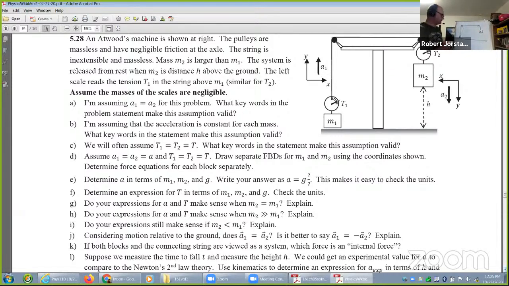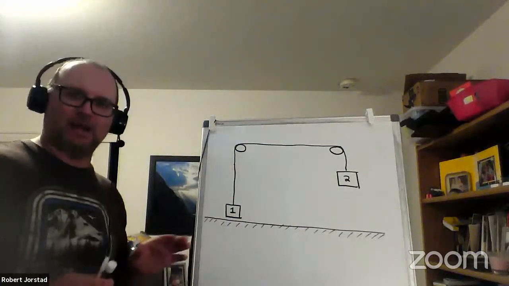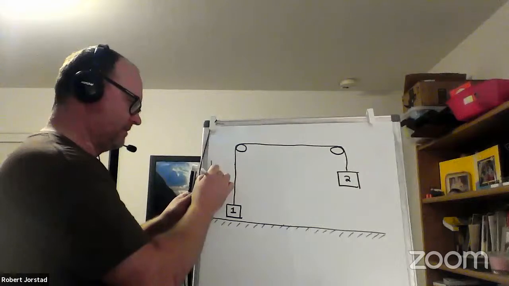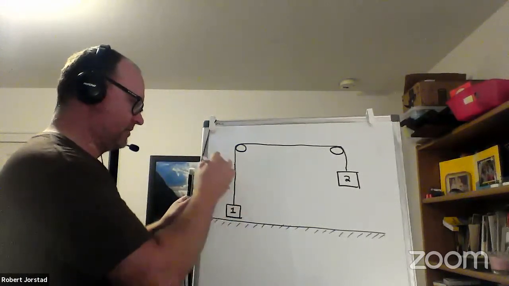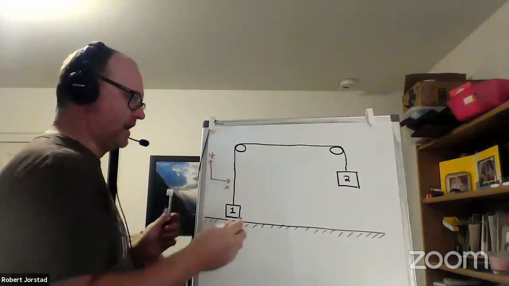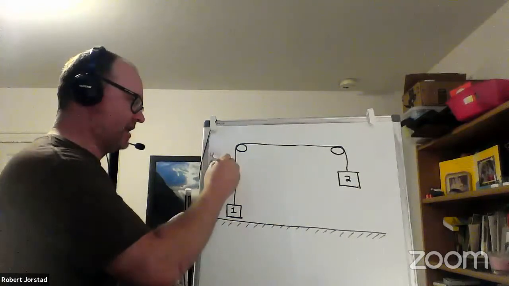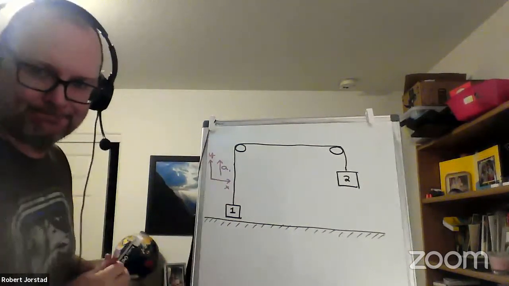Now, in this particular case, I'm going to make a coordinate system here, and let me show you a cool trick. I alluded to this earlier in the day where I said sometimes we're going to start with the normal coordinate system. So let's start with one right here. This is an important trick to know. And when I release this thing from rest, this one is going to accelerate upwards, and we'll call that acceleration magnitude 1.